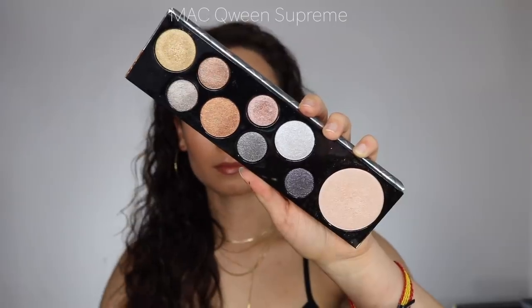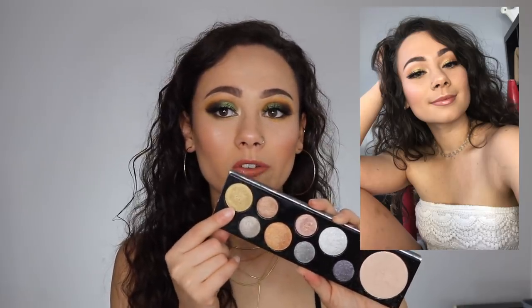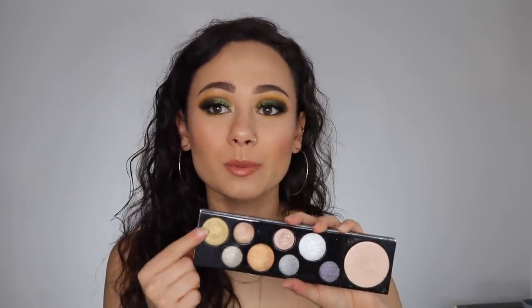This one is actually on sale right now because I don't think it's selling very well, but I was obsessed with this palette this year — the MAC Queen Supreme palette. Personally there were two shades I really only used, but it was an everyday look for me. I used this beautiful gold all over my lid — a really subtle everyday gold with just enough sheen. The highlight in here made my skin look so smooth while giving a natural glow-from-within look. This really went through it this year.